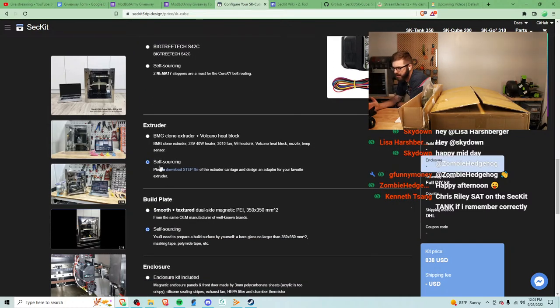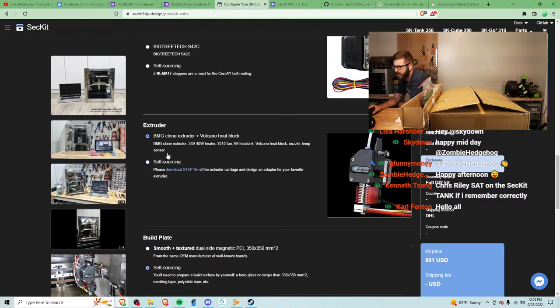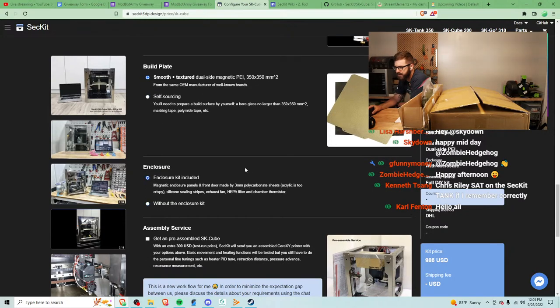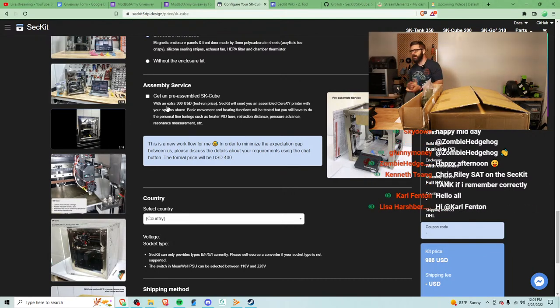You can self-source, which I think a lot of people probably would want to do on the hot end extruder, but mine came with the BMG clone and Volcano. Build plate, smooth and textured. It does have an enclosure, and then you can actually get it fully assembled. I don't think that most would get it assembled, but hey, if you don't have the time but you want one of the machines, they'll actually assemble it for you.